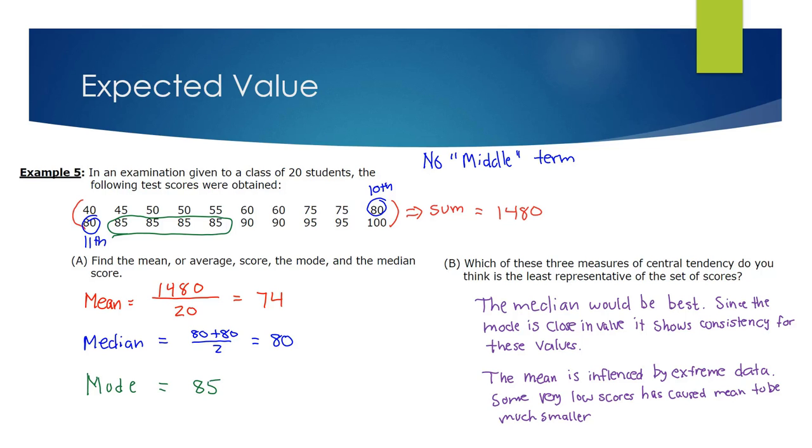But yet those several students down here that scored rather poorly pulled it down to a C average. Meanwhile, I still have many more students up here that had a B average. So these two here are basically telling me that they're at least in the same ballpark as what most of the people in this group had. Whereas this score here, well, I have this group of people here that really brought that score down, particularly the 40 and 45.